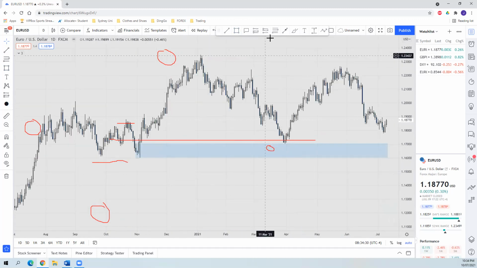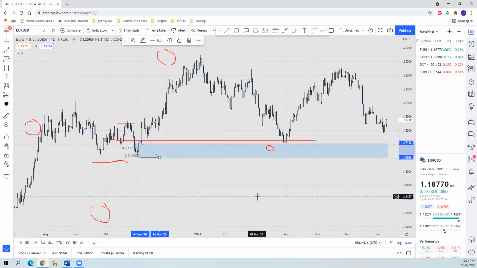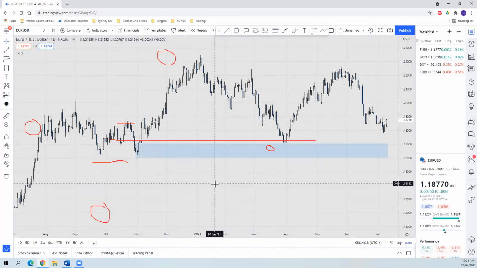And we can now do the 50% of this. Or the wick. You see that? Now, in my eyes, I do not play EU a lot, but I'm waiting until this low has been taken out. But it's giving reactions, and we must use the correlating pairs for much more confluences.